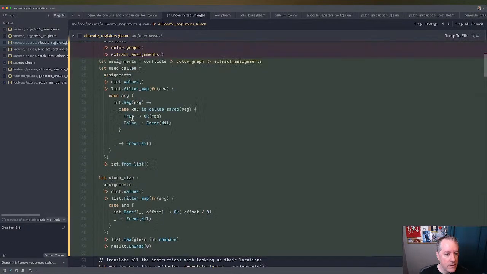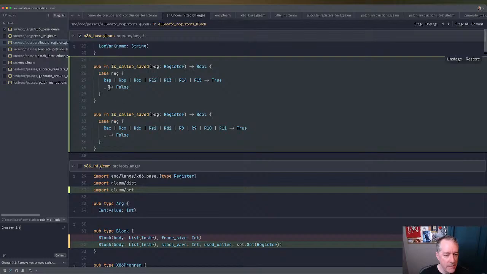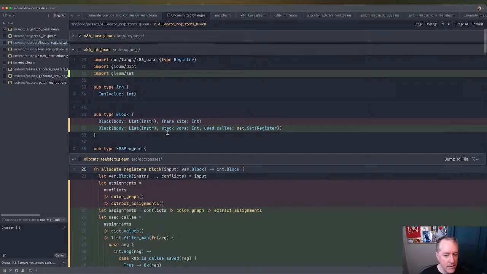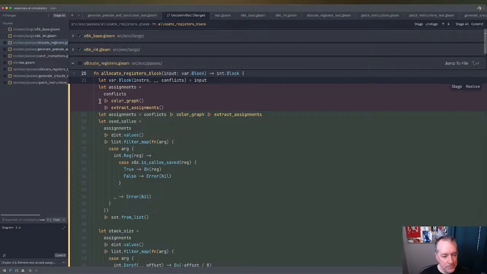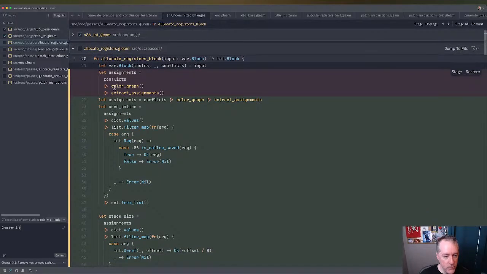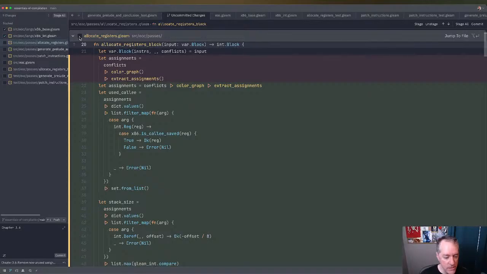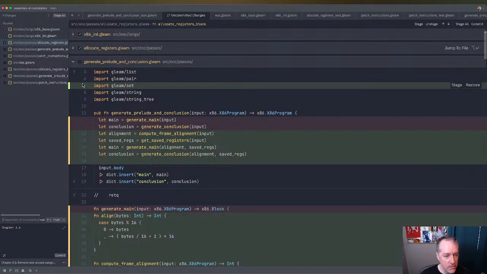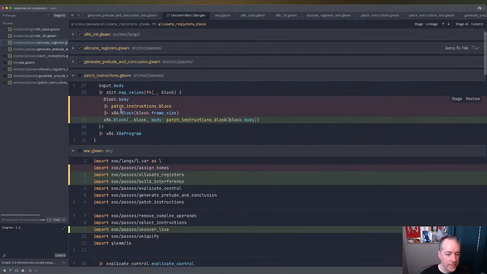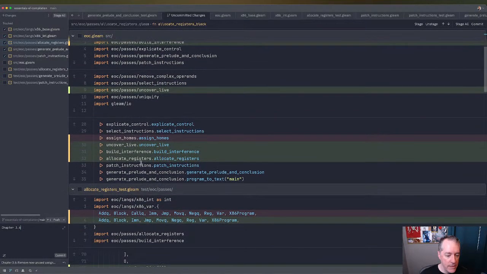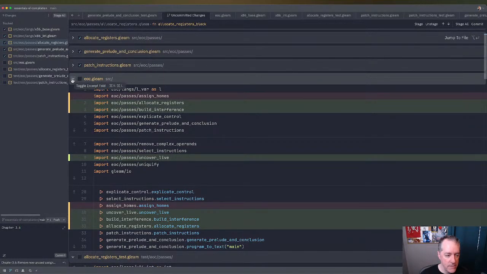All right, so going up here, we added that. All right, and we added this. We adjusted this to not be frame size but stack vars, and used callee. Okay. And then we are tracking this stuff in allocate registers without changing the coloring algorithm. And then we're generating prelude and conclusion. And then we've got a little type fix there. And then we've readjusted the main entry point for this.